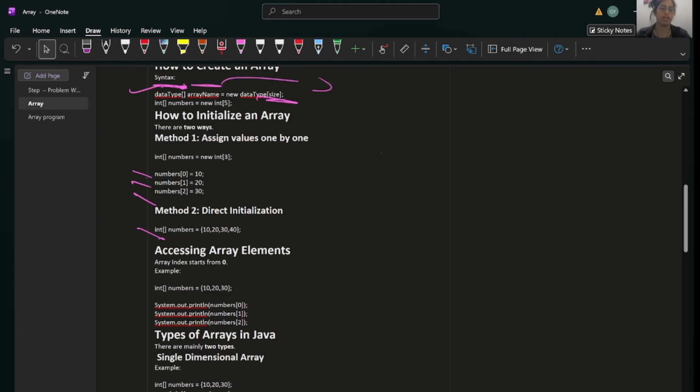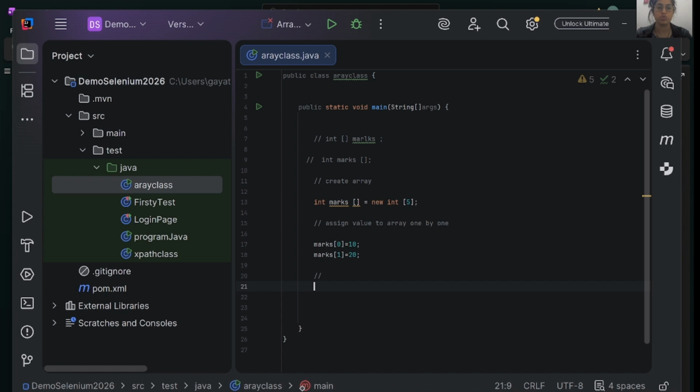Directly you can assign the values. So how can you directly assign the values? You write marks is equal to, then use curly braces, then 10, 20, 50, 60, maybe 70, like this.